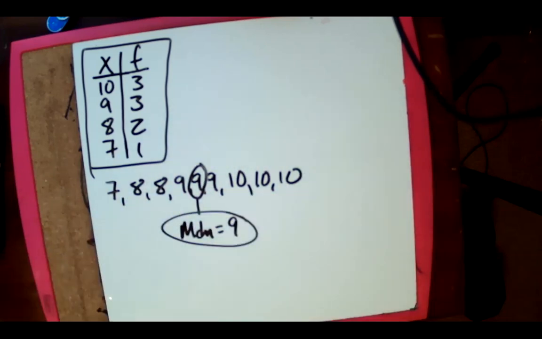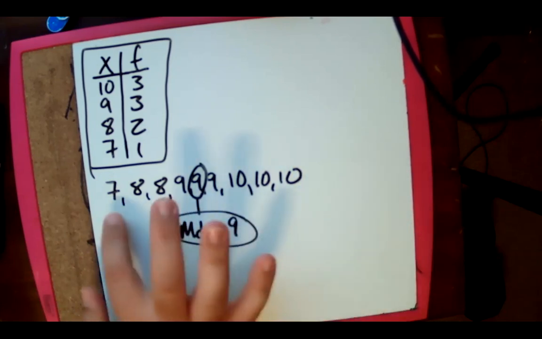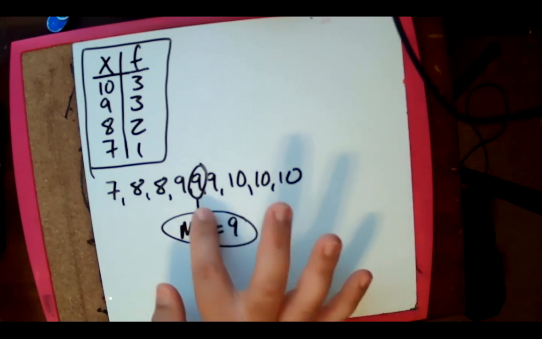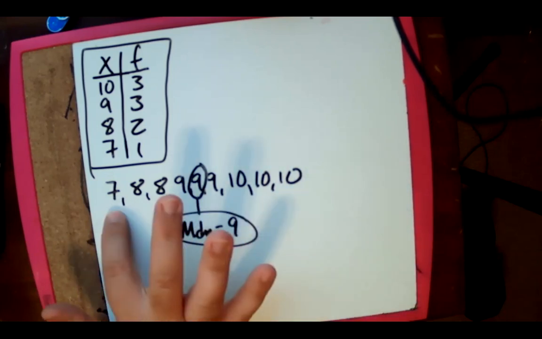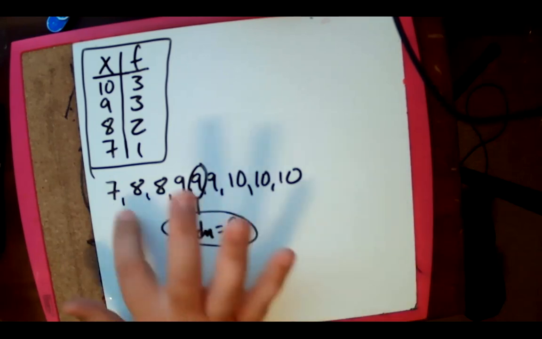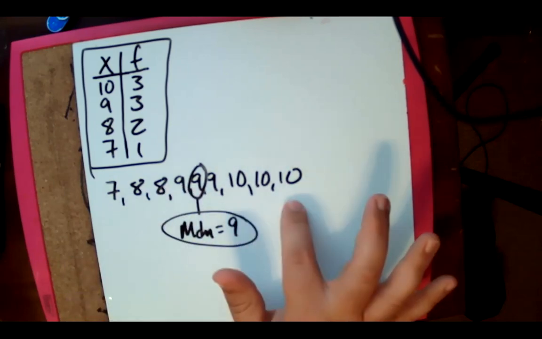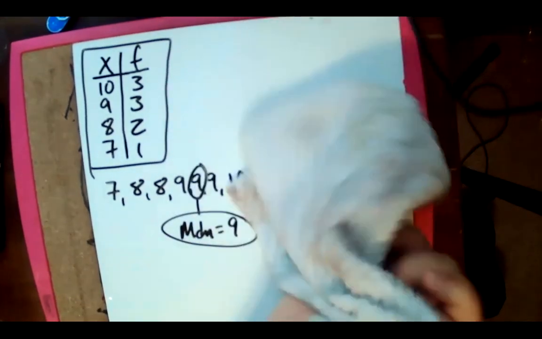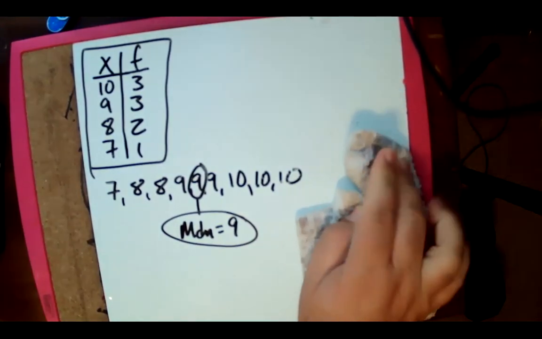Simple as that, right? So the idea here is that the median of 9, because this is ordinal data, is the best representative number for this set of data. And then actually this one I just made up, the 9 is not so bad. It's not far off from the lowest and the highest number, right? A couple points different from a 7, 1 point different from a 10. So it's a pretty good representative number, right?